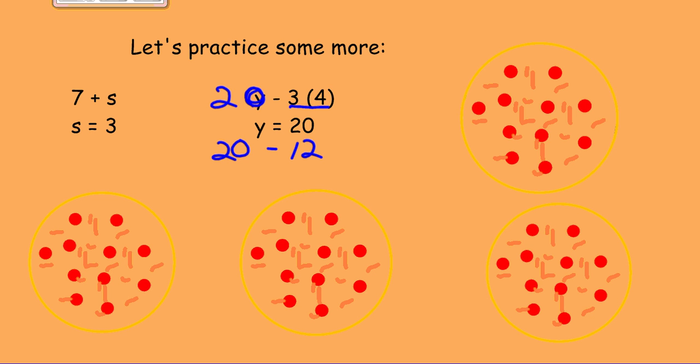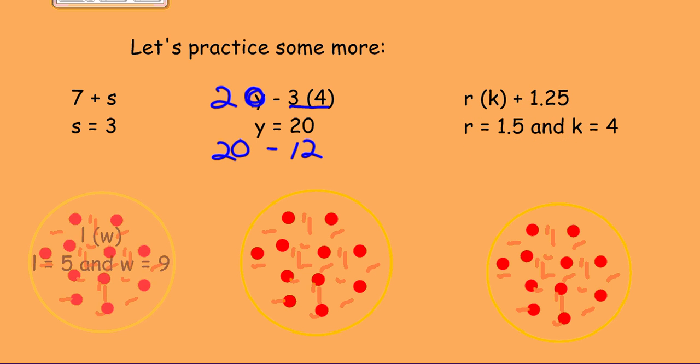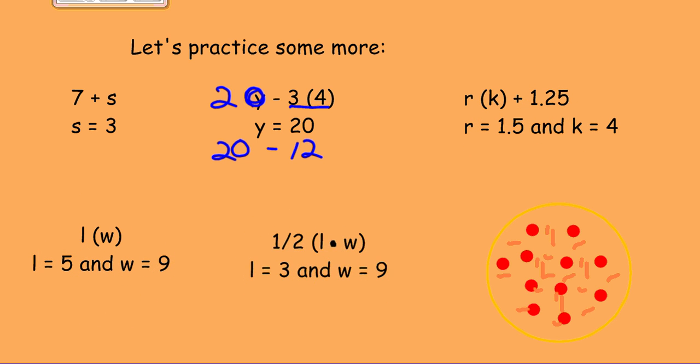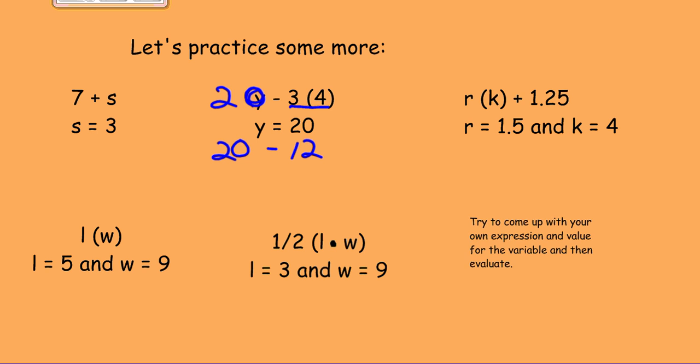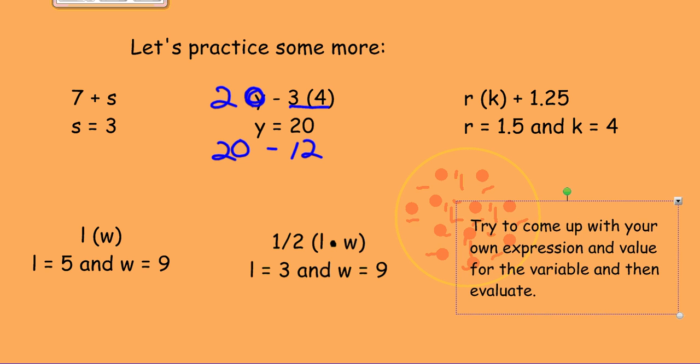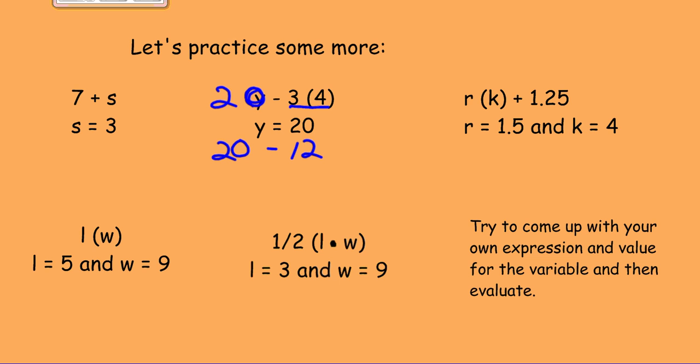All right, I have a few more practice ones for you to do. Again, pause the screen, work those out, and then compare with a neighbor before you unpause the screen. Okay, this last one. I want you to try to come up with your own expression and value for the variable, and then evaluate. Or have your friend evaluate. Let's move on.